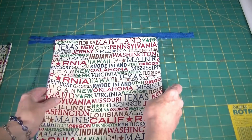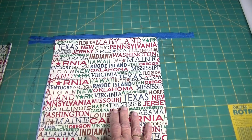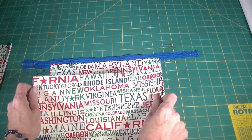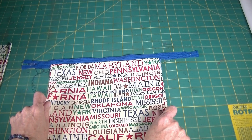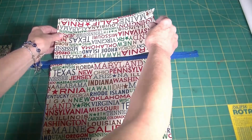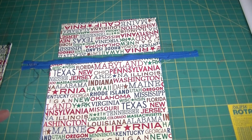Now keep in mind that I have what's called a directional fabric, which means that it matters what direction I place my fabric in the next step. So I am actually going to place this fabric upside down. Otherwise, when I turn the zipper right sides up from sewing it the next time around, my letters will be right sides up. If I do it the other way, they will be upside down.